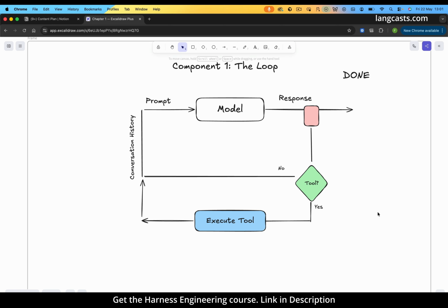Also, you can have something like a step budget. You can say after every 5 iterations, just give me the final answer. Once this loop count is up to 5, just give me the final answer. To do that, you have to maintain the loop count, so that as you loop for every conversation, you are incrementing the count: 1, 2, 3, 4, and once it's 5, just return it to me. So you can have a step budget.